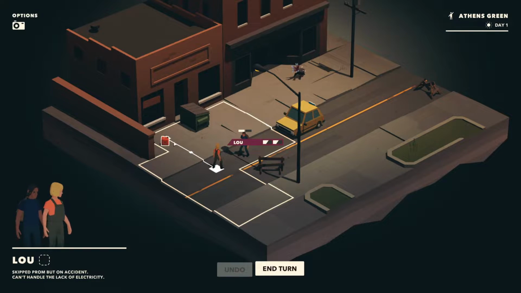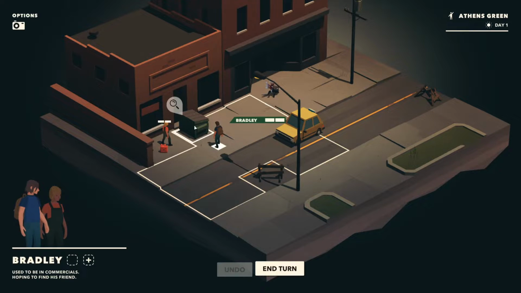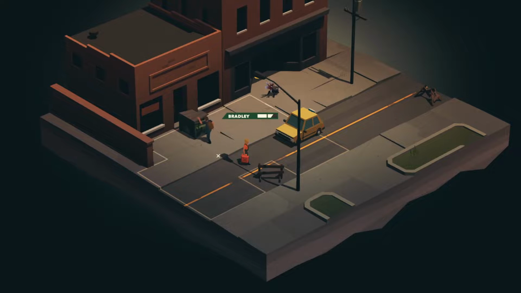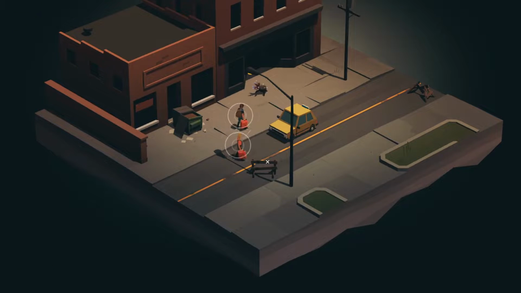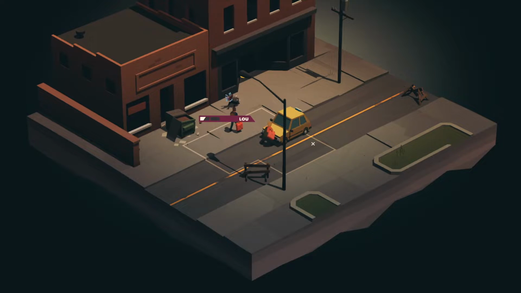You have two action points per turn, essentially, that you can use. So we'll have Bradley look in the dumpster here while Lou picks up this fuel. And then Lou, you can start heading back already. Bradley, what do you got in here? And the situation's kind of, for those again who didn't see any of the previous runs, just things escalate in difficulty. So we actually had quite a bit of trouble making it all the way through even the early maps in the early access experience of the game.